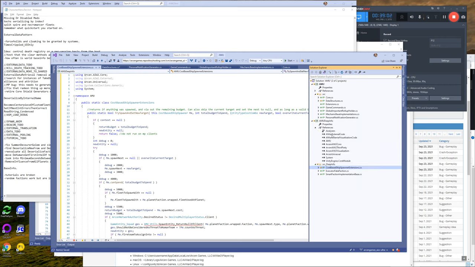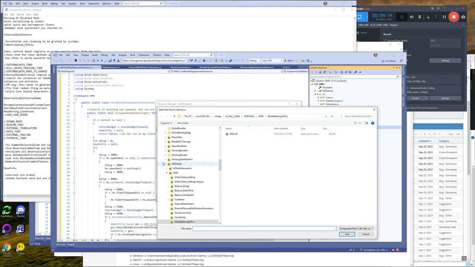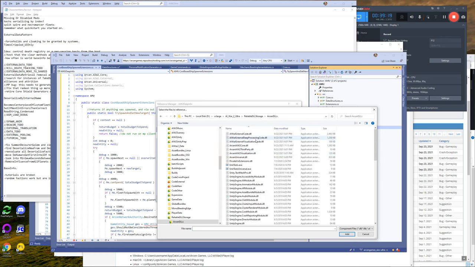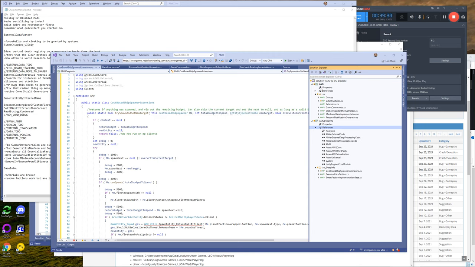So in this particular case, what are we missing from this picture? AMU is wanting to look at the Arcen external stuff, so I'm going to need to put in a reference to the reliable DLL storage, Arcen DLLs, Arcen AIWare external deep processing code.dll. If you try and get cute and add that reference also to the main project, the game will reject your DLL and throw errors when you try and load it. Don't mess around with it, because don't try and bypass my stuff. It's there for a reason.